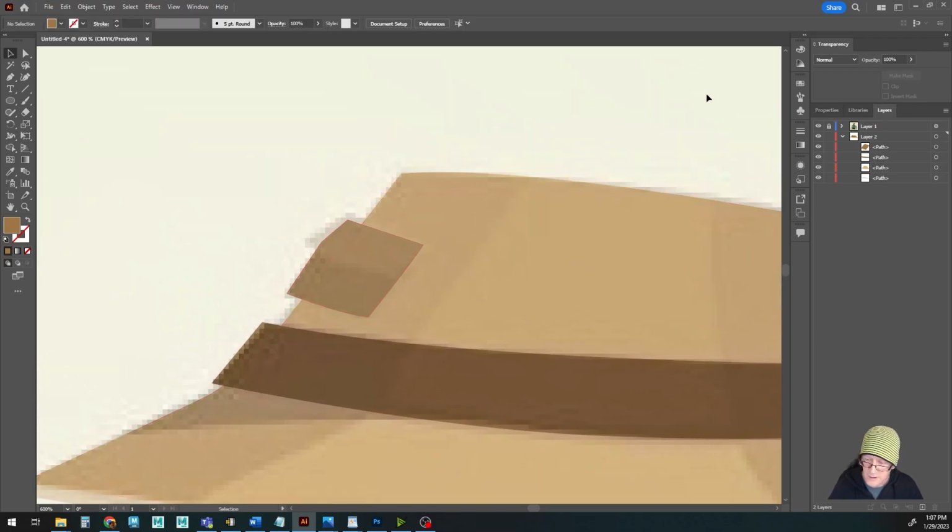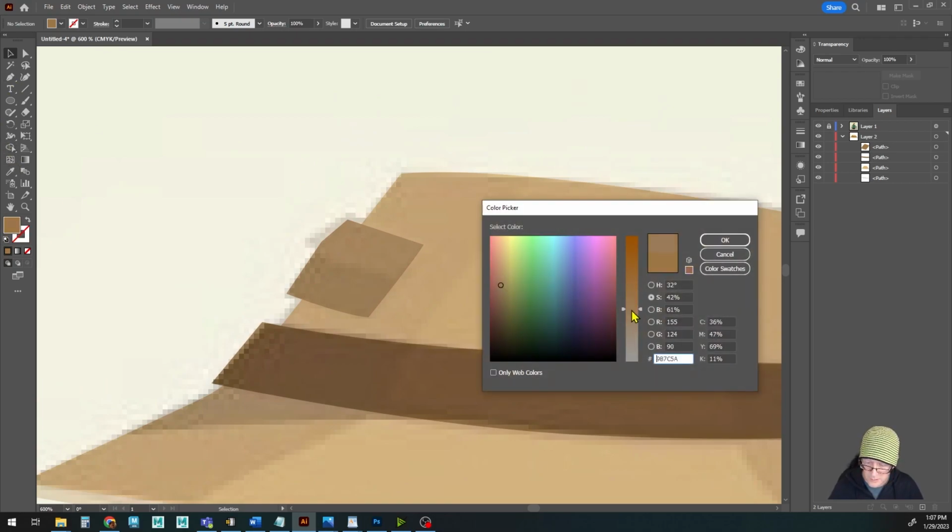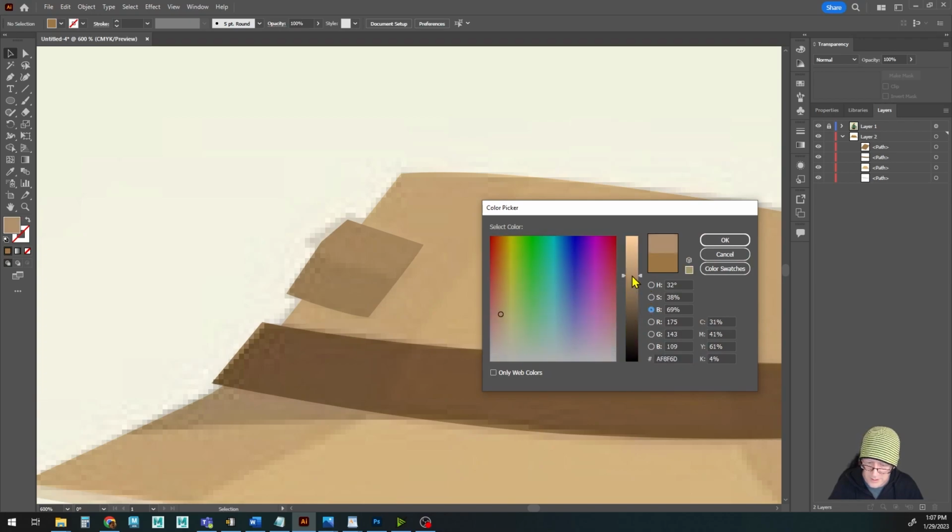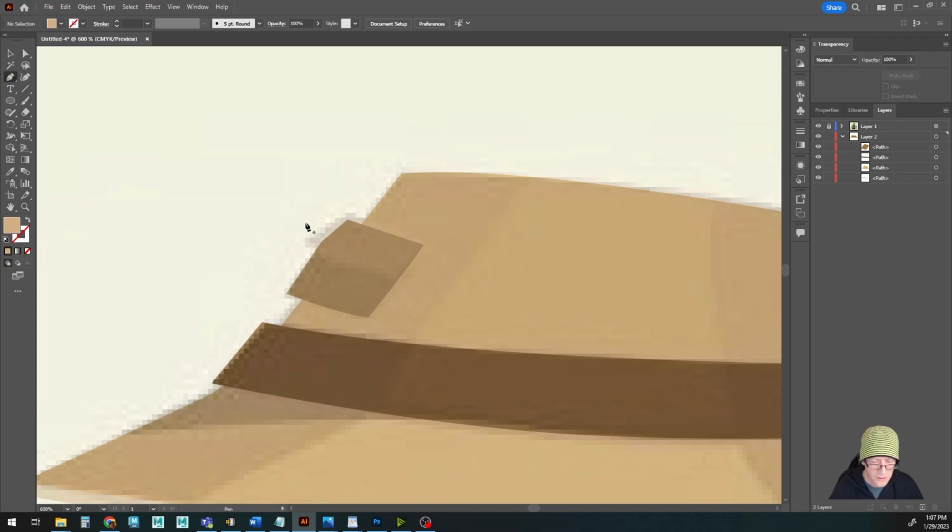Let's make the little lid that goes to it. And this one we're going to make a little bit lighter. Make it lighter. You want this to be a little bit lighter than the back hat color. And I'll also show you how you can globally replace and adjust color so that you're not going around and just changing every single color individually. That's a very handy thing that you can use for different treatments. If somebody says, I don't like that color scheme, you can change it on the fly and say, you like this one? Hopefully not in that tone of voice though.